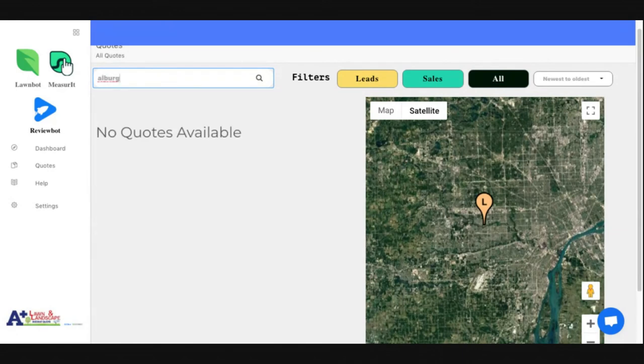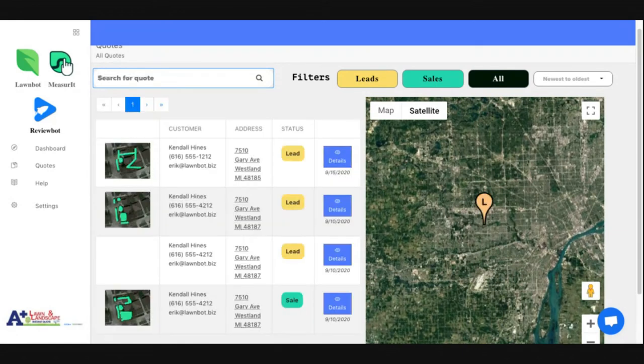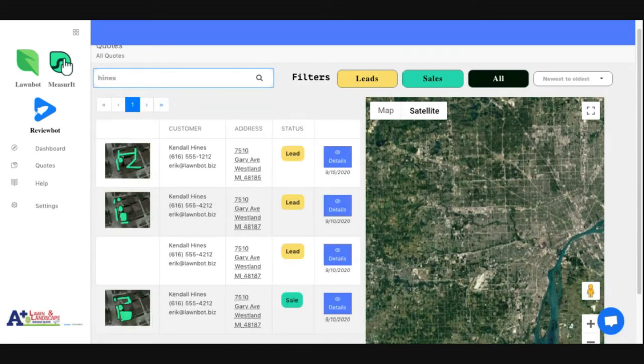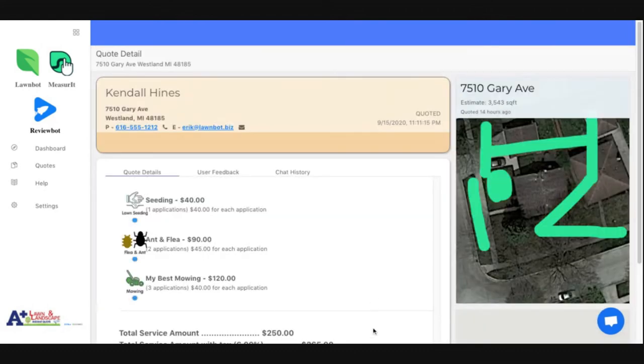So you're on the phone, or your team is on the phone with somebody, and they're like, "Hey, I just went through your instant quote, but I had a question about something on there." They can actually pull this up while they're on the phone, and find the quote that customer got and the measure image that the customer performed. So we think this is really, really fun and exciting.